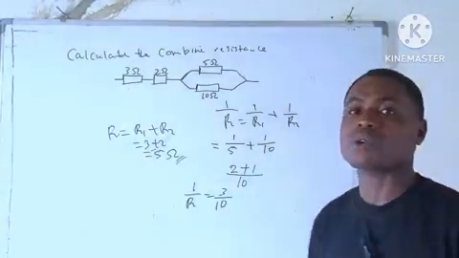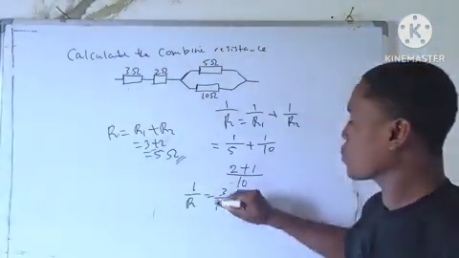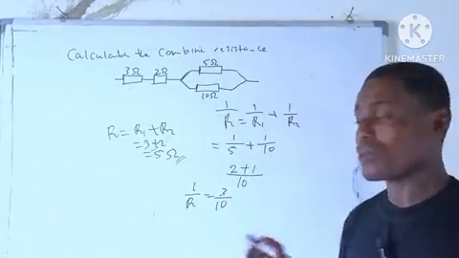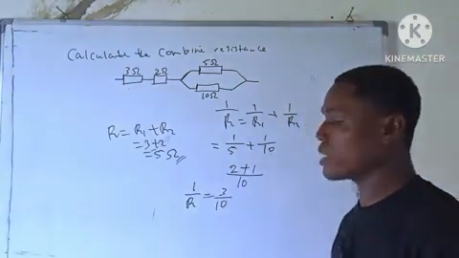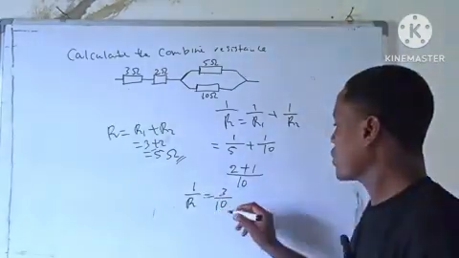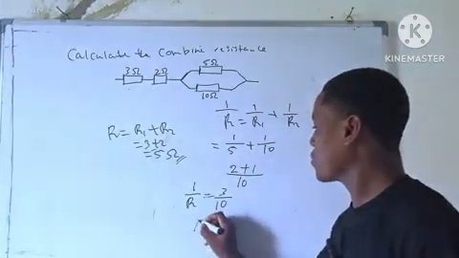Now, in the first calculation, I told you that you should exchange, right? Now, if you don't want to do it in that form, just cross multiply. Since we have an equal sign in the middle, what we need to do is cross multiply. Okay. So 10 times 1 is 10, right?